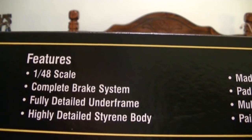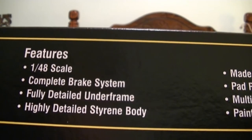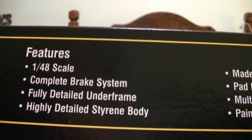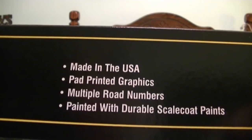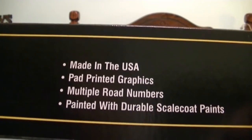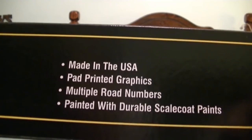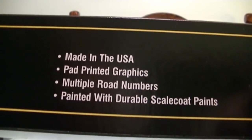Okay, the features: it's 1/48 scale. It's got complete brake system, fully detailed underframe, highly detailed tank body, made in the USA, pad printed graphics, multiple road numbers, painted with durable scale coat paints.